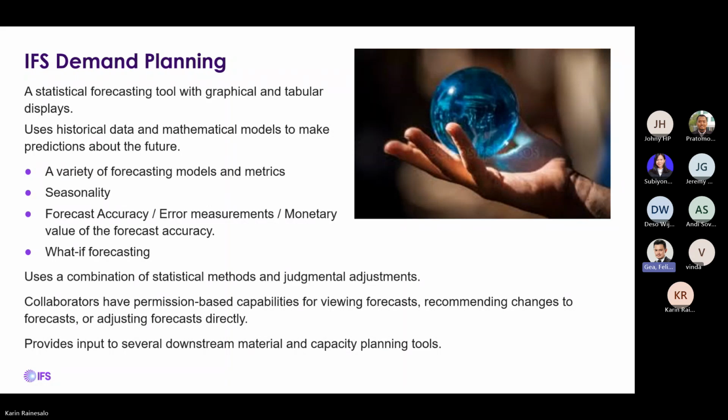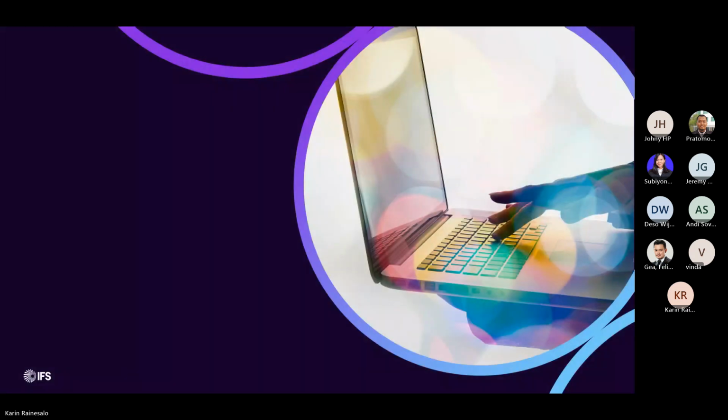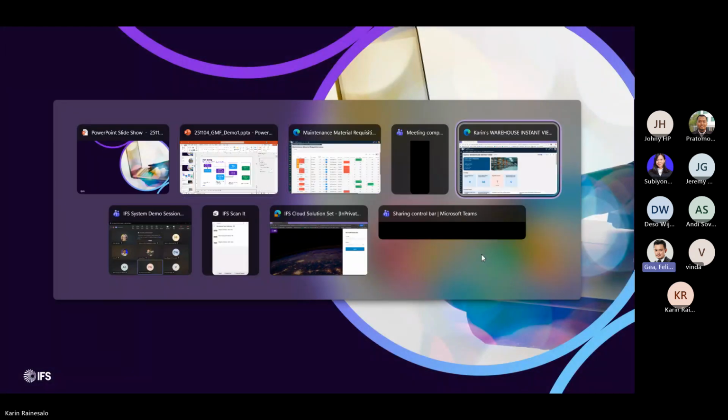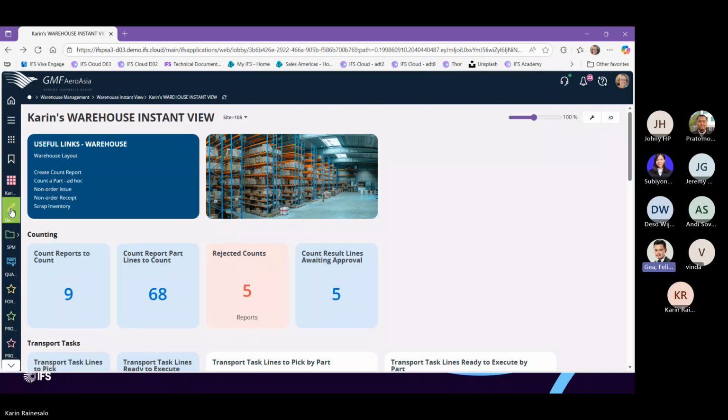When you're doing forecasting, you always want to be able to see how well we're forecasting. So if I forecast 250 for some period in time and the actual demand ended up being 300, there's an error. If the actual demand ended up being 190, also an error. We want to know how accurate our forecasts are. And it's always going to be a combination of those mathematical models, the statistical methods, and your best judgment. So you always have the final say on what that forecast is going to look like. And input to several. So let's go take a look at what planning looks like.